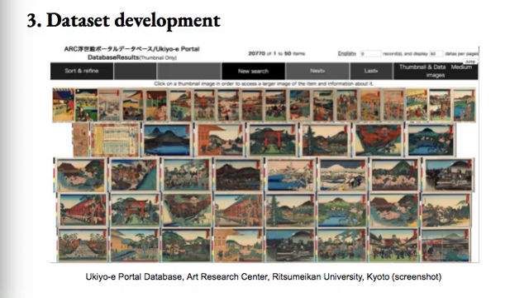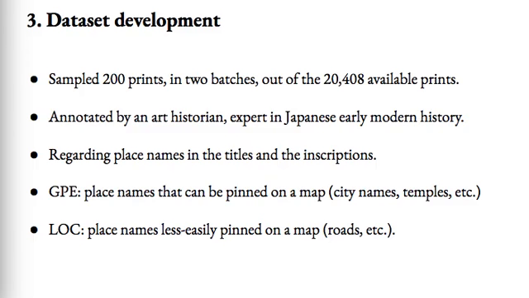Our study investigated approximately 20,000 digitized prints featuring natural environments issued around 1800 and 1850s. From these 20,408 digitized prints, which arose from our search based on the keyword meisho, famous place, and meisho-e, that is, image of the famous place, we randomly selected 200 samples to annotate and use them as our training and testing benchmark data. An art historian, an expert in Japanese early modern history, annotated 2 sets of images, 100 images each, identified through random sampling.